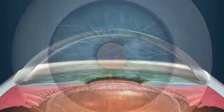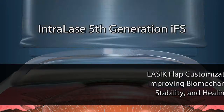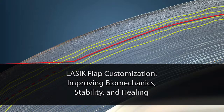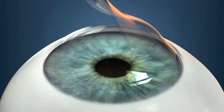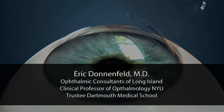I believe this is an important improvement over previous technology and will reduce the risk of dry eye in patients having LASIK surgery. In summary, the IFS system is a significant advance in flap formation. It now customizes the flap so that the surgeon can optimize the flap as well as the ablation to meet the patient's needs, reduce the incidence of dry eye, improve flap biomechanics, and create superior visual outcomes.